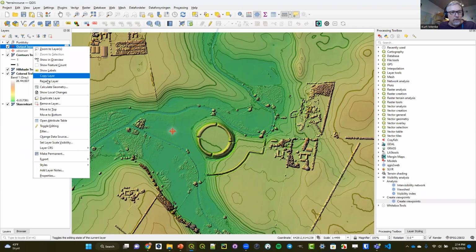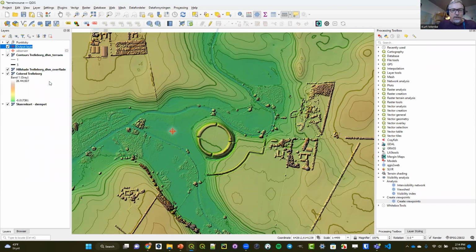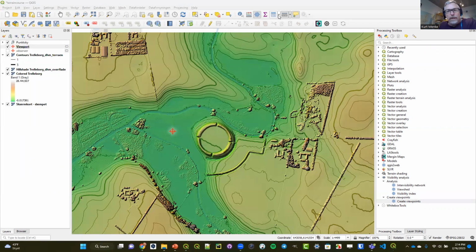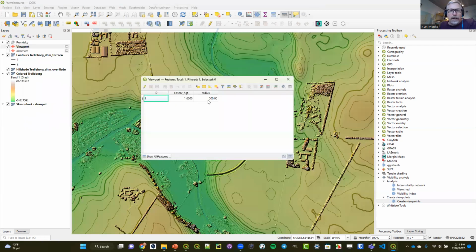And I'll change the name to viewport. Okay, so we have this viewport layer now. And if I open up the attribute table, sorry, on the other monitor, it's simply going to have this observer height and the radius as new fields. That's all the tool did.